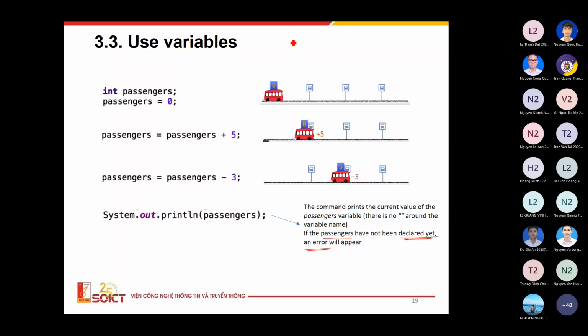So for the variable, I repeat, you have to remember three things. Firstly, declare it with a name, and its size, and then initialize the value. Every variable needs to have a name, a size, and a value. The size here is the type. The name and the type are fixed, but the value can change. This is everything you have to remember. And you also have to remember that you have to declare a variable before using it. Is it clear for you?